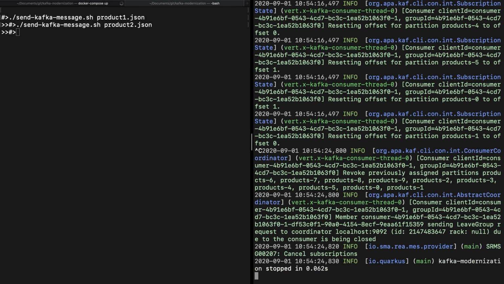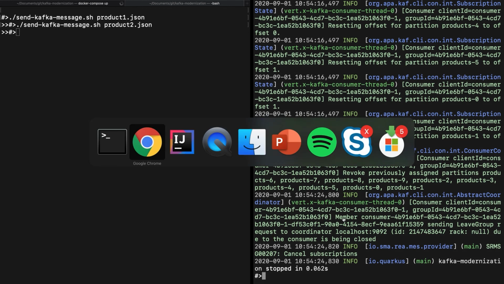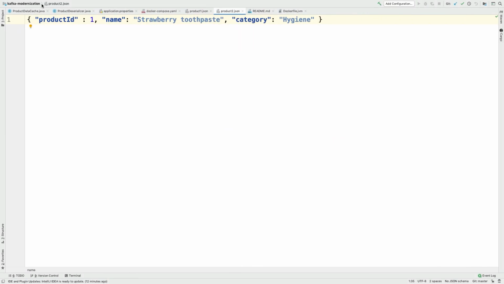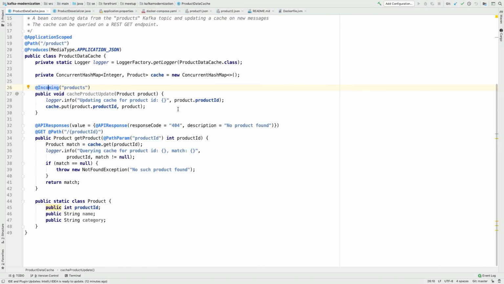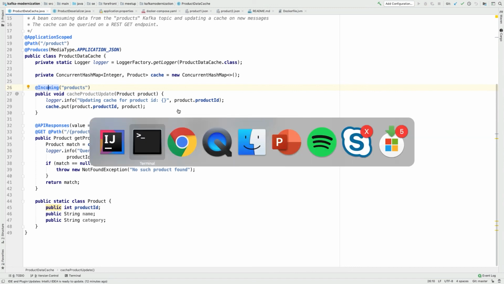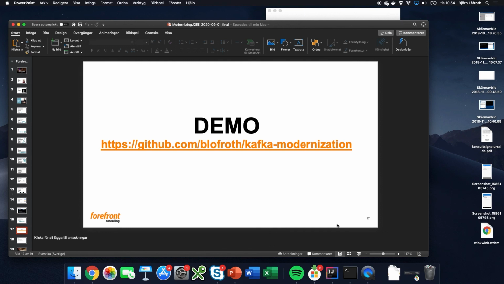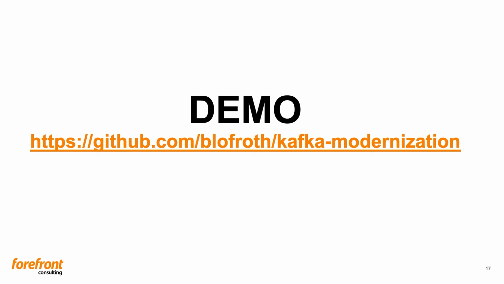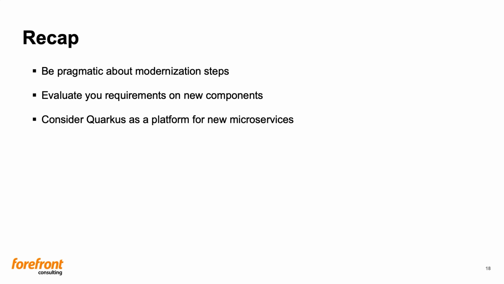So I encourage you to experiment with this yourself and look at the memory consumption and everything, but I think it's a pretty nice framework and allows you to write pretty concise implementations. So I think that was it for the demo. We'll just sum up with some final words here to recap the presentation.